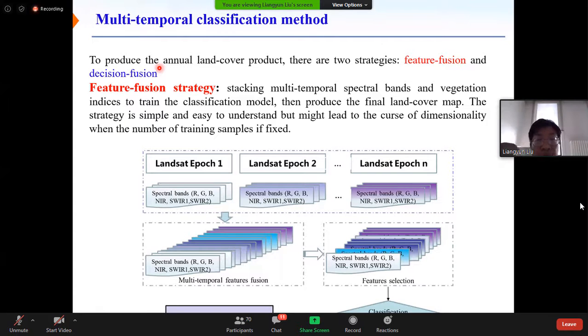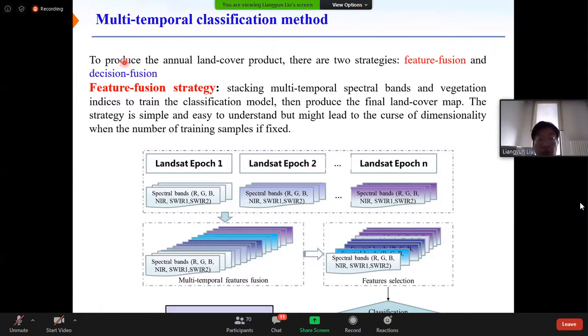We have many Landsat images. How can we give an annual land cover map? To produce annual land cover products, we use time series data. We have two strategies. One is the feature fusion strategy, and another is the decision fusion strategy.